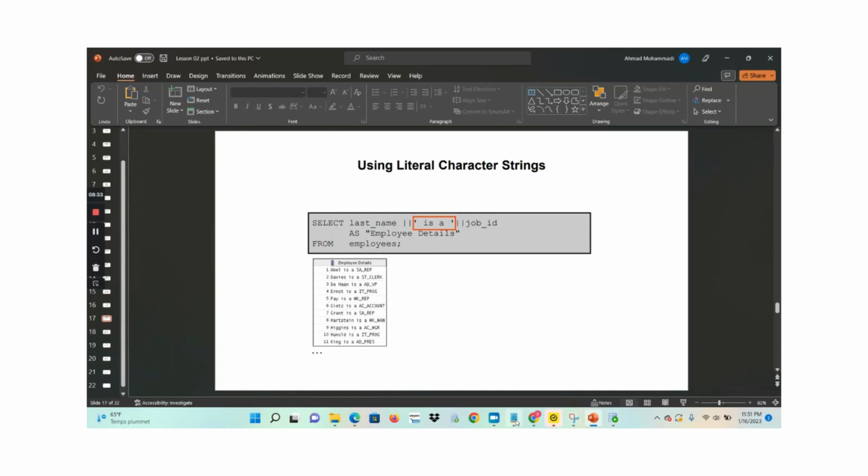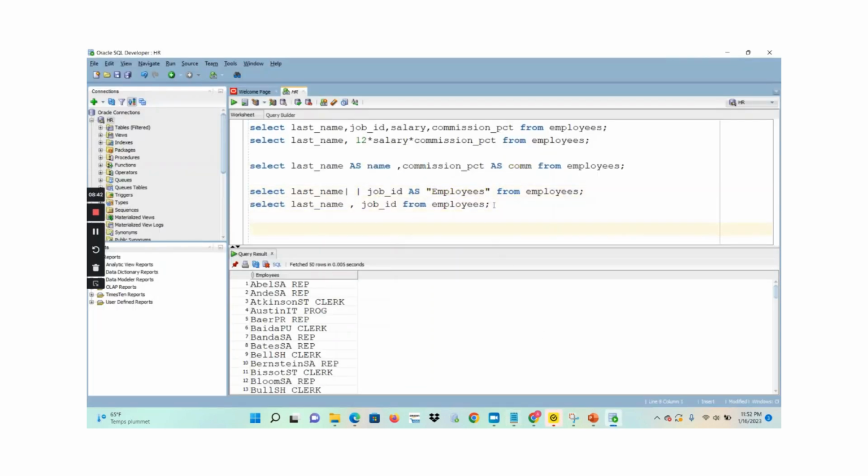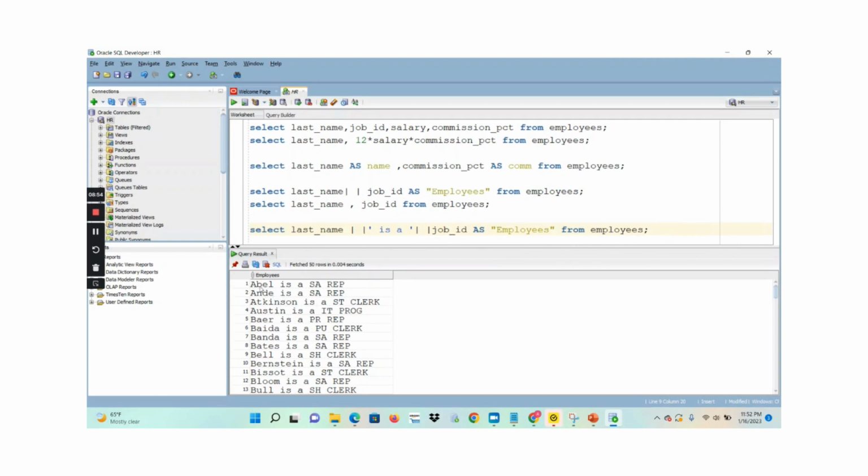Let's see the example. Here you go. Abel is a sales representative, and Atkinson is a stock clerk.